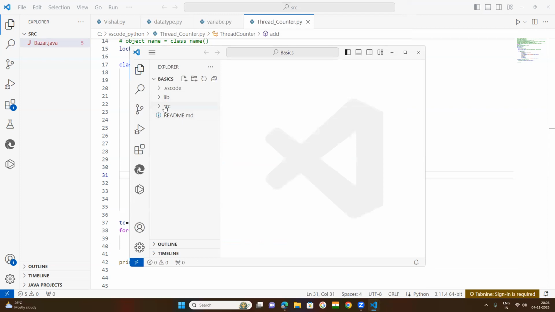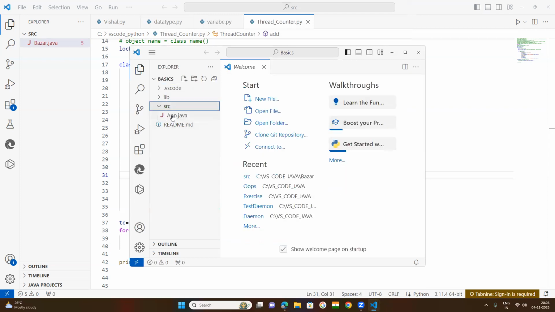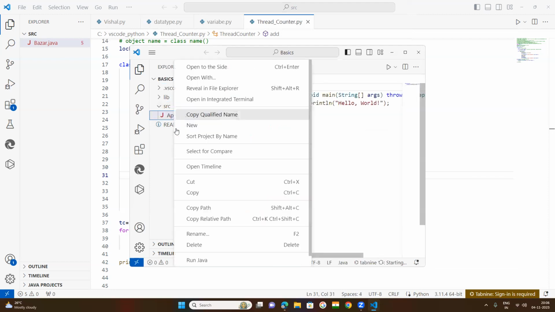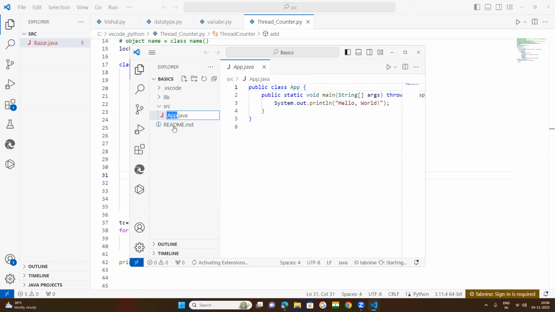Now click on this src, which means source. This is the default file App.java. You rename this one, if you are using VS Code. Otherwise, if you are using other IDEs like Eclipse or JetBrains IntelliJ IDEA, that is no issue.